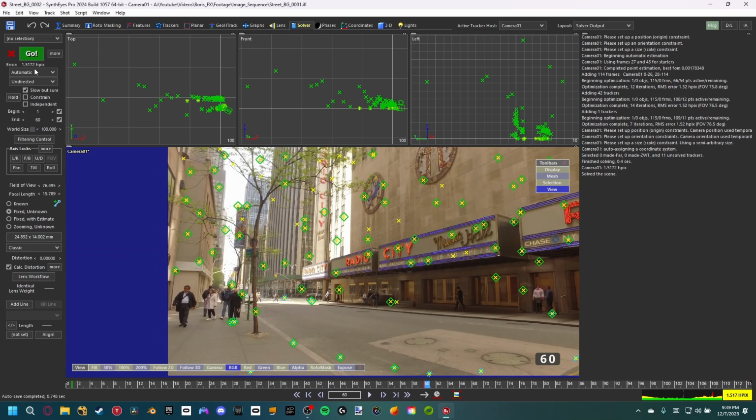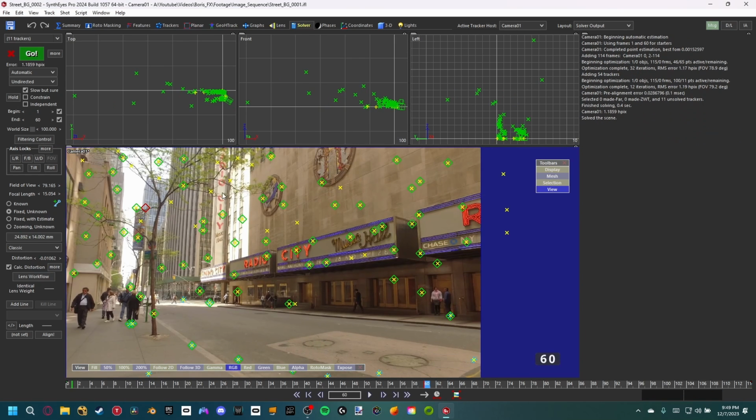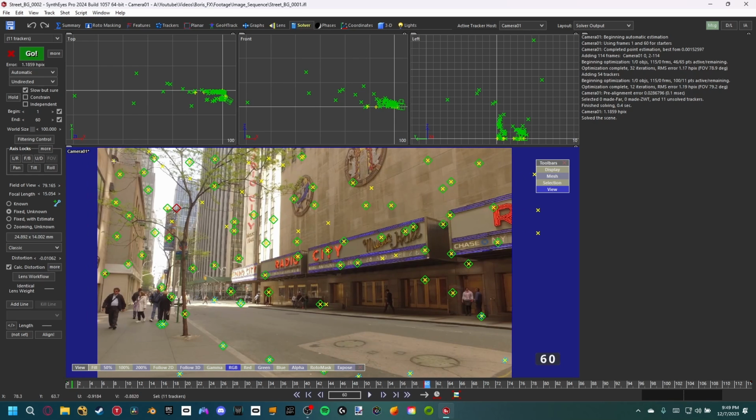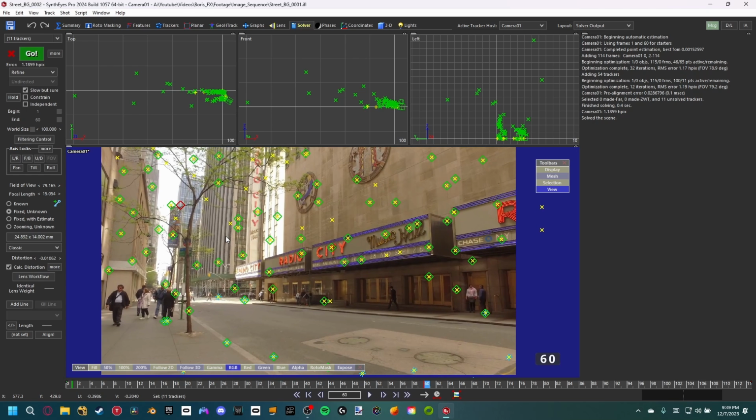And then once we have that, we can hit go up here. And now we have our solve error much lower. So now that we have our first kind of manual solve, let's go ahead and set it from automatic to refine, because now that we have it in a good position, we can go ahead and get the solve error down up here. We want to try to get that number down as low as possible to get a very accurate kind of camera track in our scene.